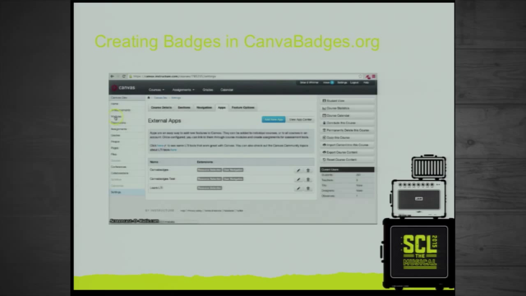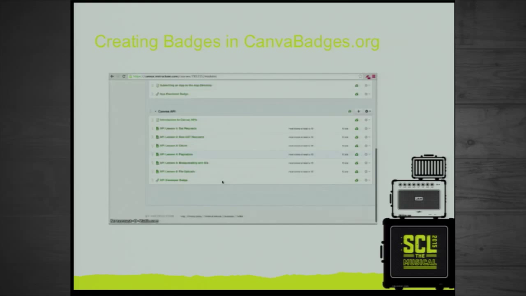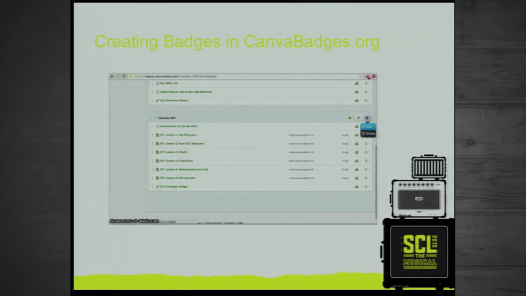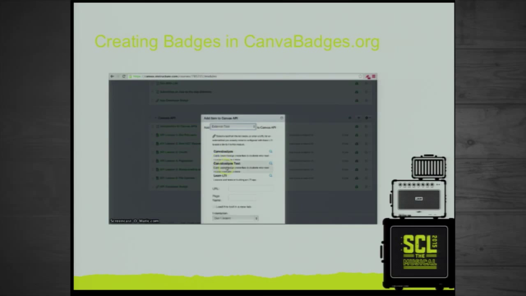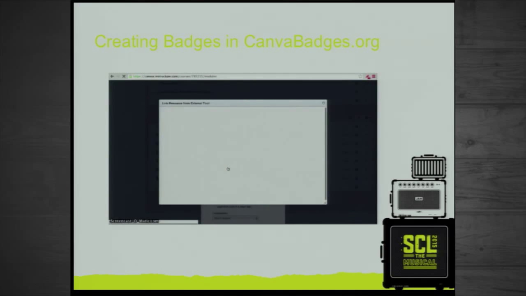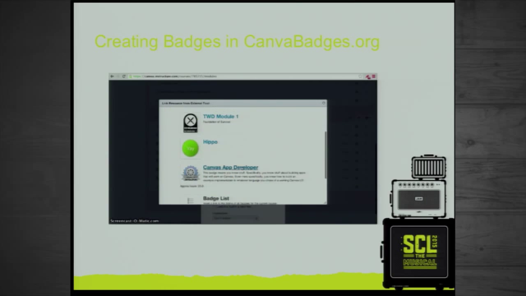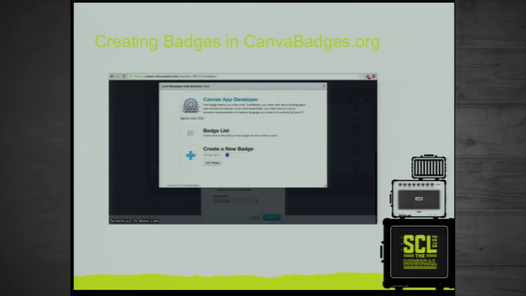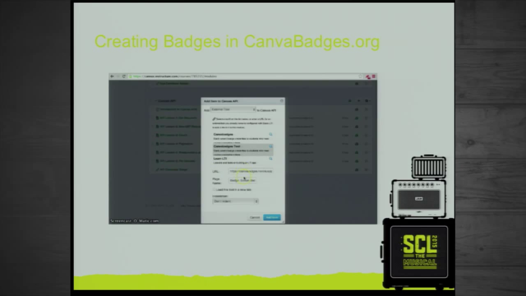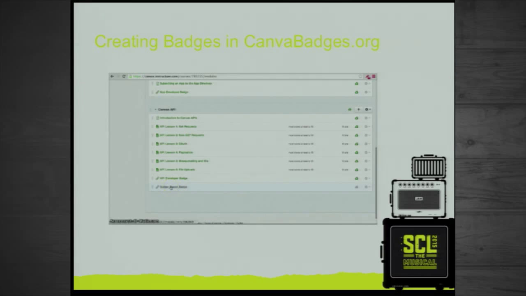Okay, now to add it to our course, badges are added as items in modules. So go to any module that you want inside of Canvas, and let's go ahead and add a resource. So we want an external tool. And we're going to do our Canva-Badges test because that's one we created. And it's going to pop up this little interface to make it easier for you to set up badges. Most likely you won't have any existing badges, so you'll come down here to the bottom and create a new badge. Let's call this the bacon badge. And when you click add badge, the options will get dropped in right here. You click add item, and ta-da, it's right there.